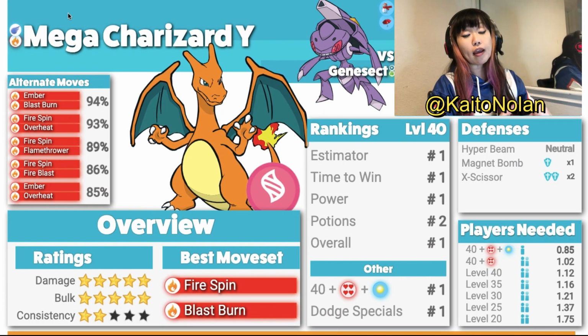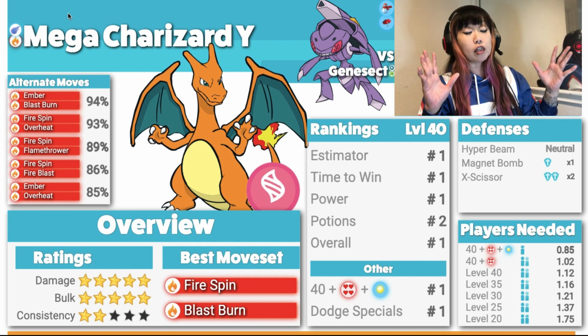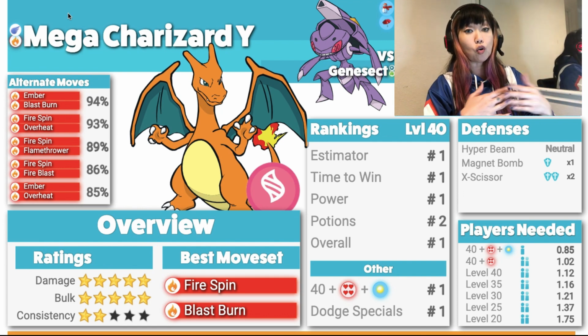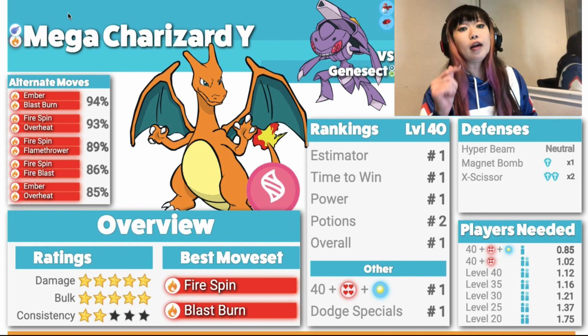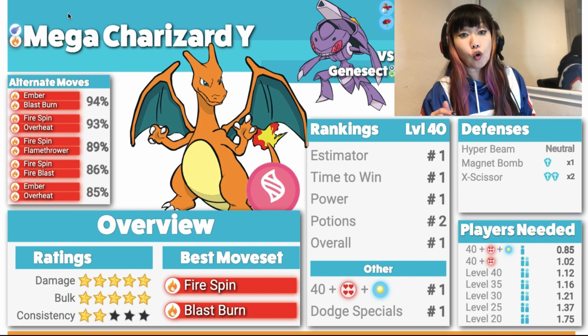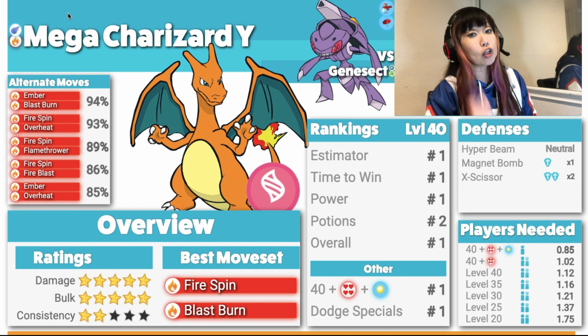My name is KaitoNolan and Genesect is coming back in raids with the Burn Drive. There's not gonna be any shinies, so I don't know. A lot of people might not be so motivated, but Genesect is just like Ho-Oh, double weakness to fire because he's a Steel Bug. So let's get started.